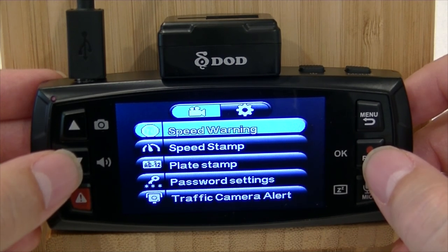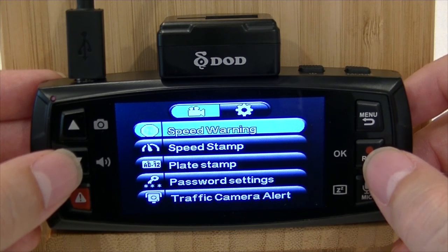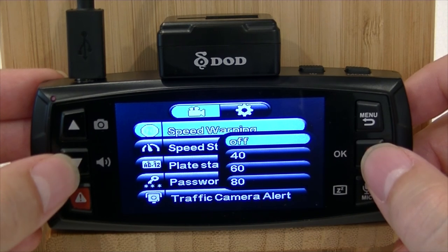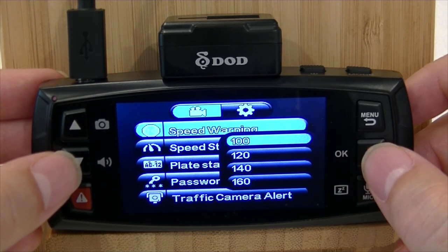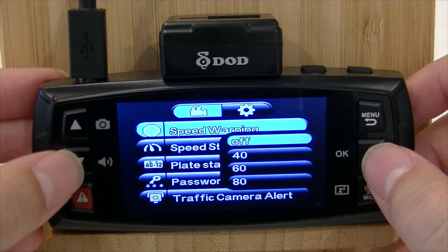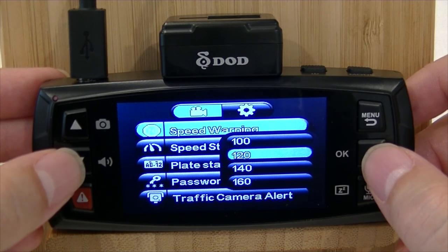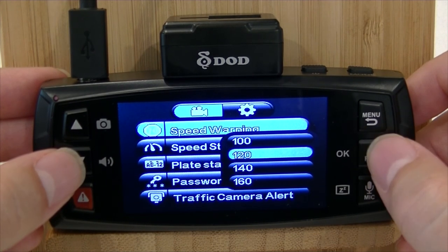Speed warning, again, doesn't operate off any GPS locations or anything along those lines. It's not going to tell you where there's speed cameras. All it does is you manually set a particular speed that you don't want to go over. And if you hit that speed, it will give you an audible warning, so that you've gone above the relevant speed. But it doesn't change with speed zones and so forth.